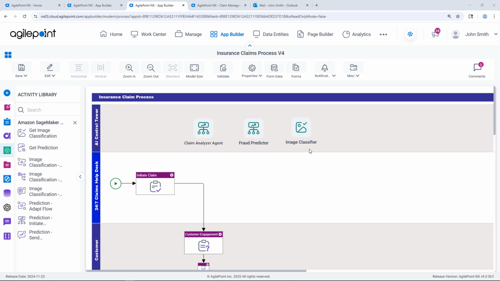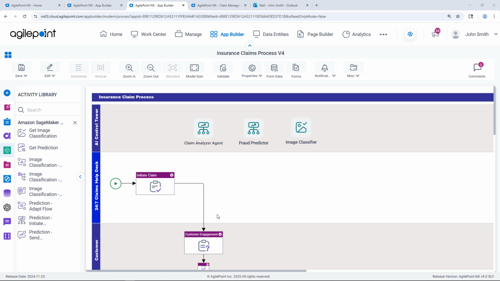Our first agent is an image classification agent that is in charge of analyzing the customer-provided photo showing damage to their vehicle. In that analysis, it will determine which part of the vehicle was damaged in the accident. From there, we have a text or LLM-based agent, our claims analyzer. This agent is in charge of analyzing the accident description provided initially to the call center agent, as well as the more detailed accident description supplied by the customer. And finally, these two agents will hand their insights over to our final fraud predictive agent, who will make a determination as to whether or not fraud is likely in this particular claim.